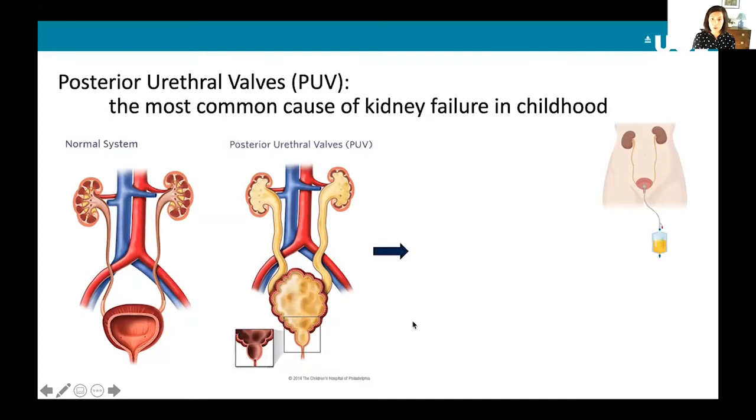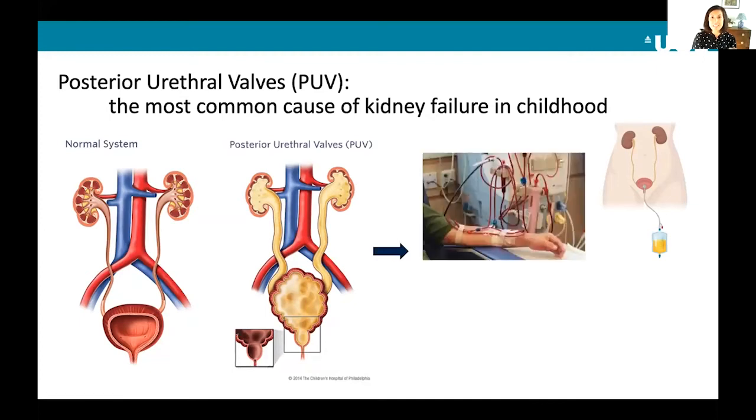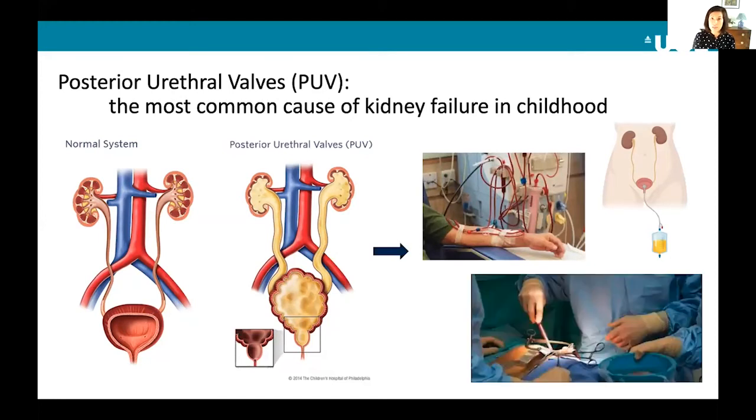order to pass urine. Now, up to 60% of those affected will develop kidney failure before the age of 30, which means to survive, they often need to spend many hours a week on dialysis, which has many associated risks, or they need to have a kidney transplant. And this places an enormous burden both on the affected child and their family.